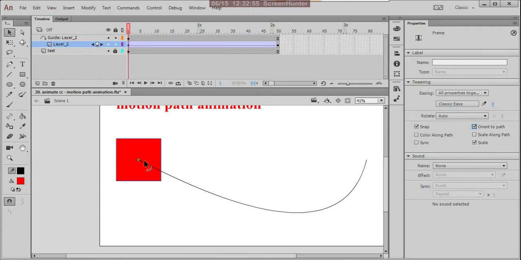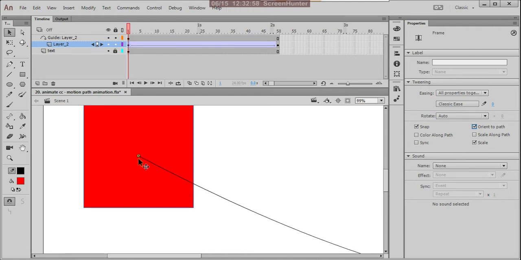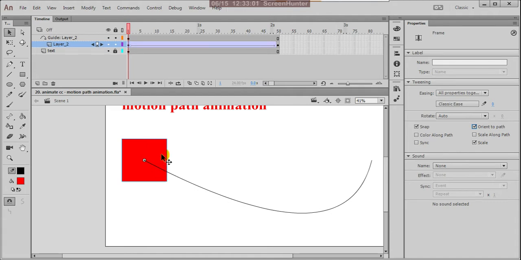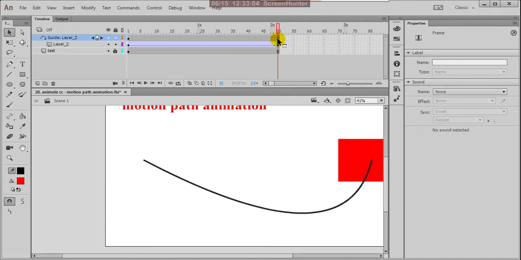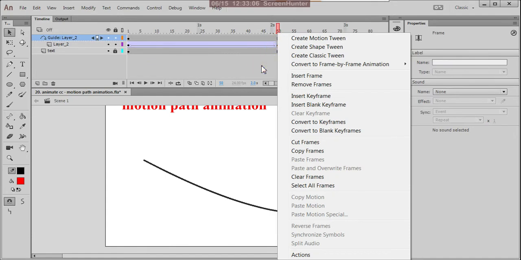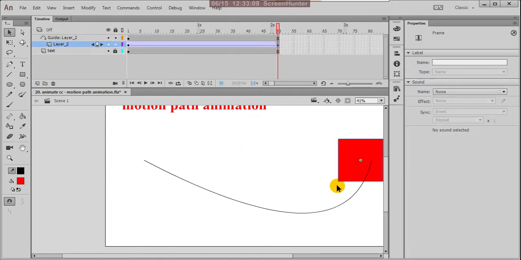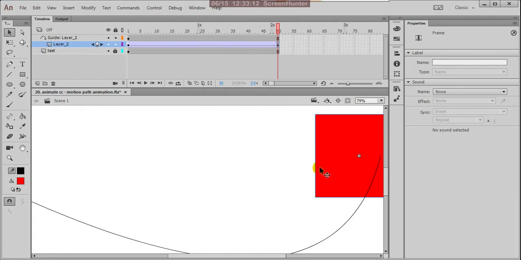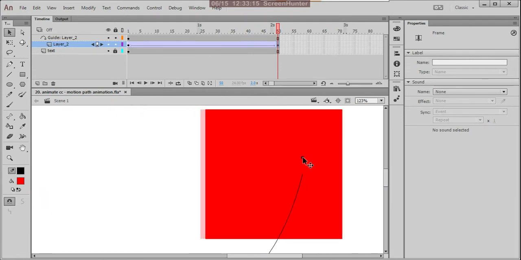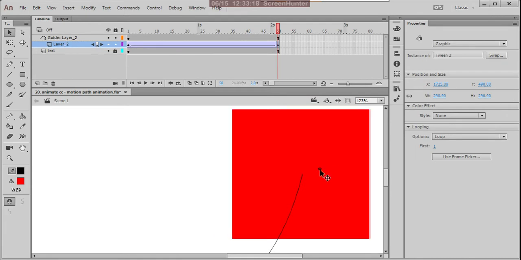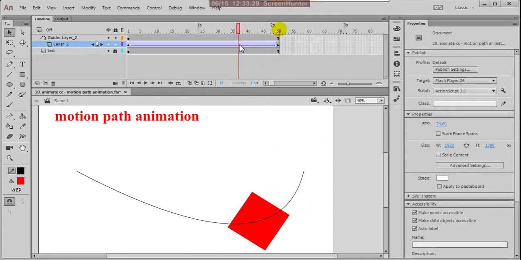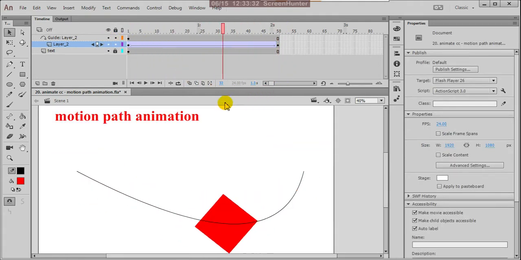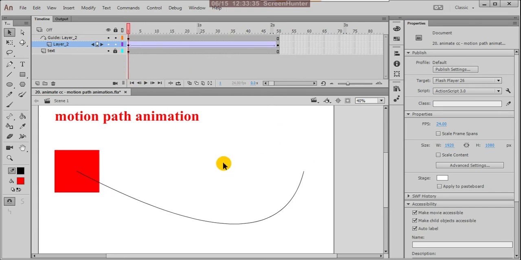You observe here, this point is connected to this path, and on the other side also you can move this and connect it. Now see, this is following your given path.